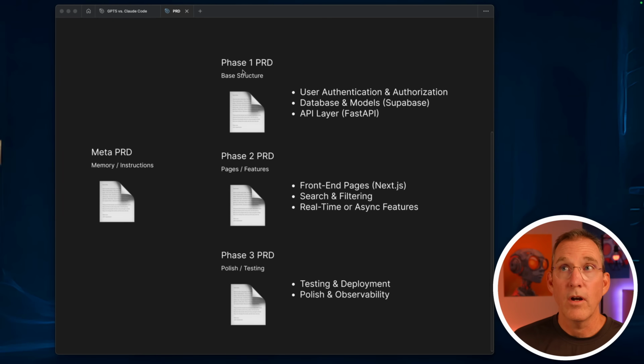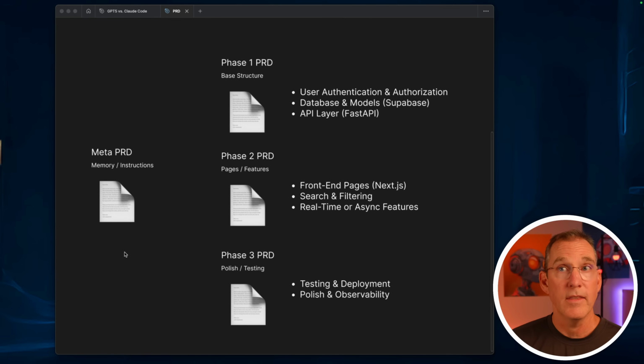Now, what's inside of this PRD is fine. Just building phase 1, not so hard. Building phase 2 gets a little bit tricky, and let me describe this to you. Phase 2 doesn't know phase 1's been built. That's where this little trick comes in, and that's what we're talking about with this meta PRD over here. So the meta PRD is just an orchestration or a kind of memory document that sits over there holding the information that all of them need.